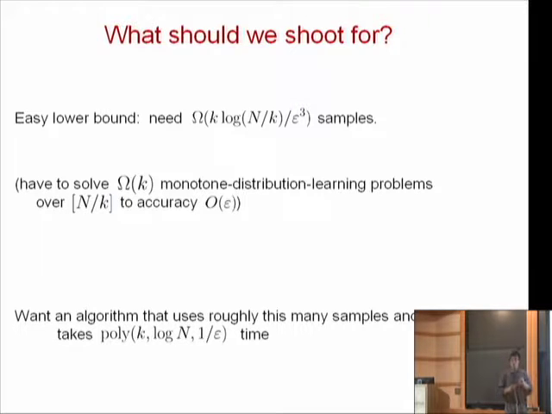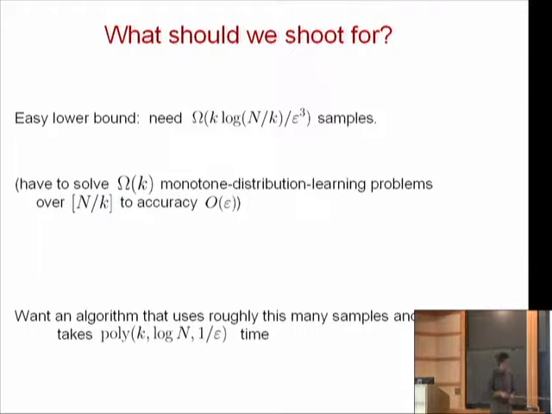Because I'll just give you the promise that this k-modal distribution with k peaks and valleys came from concatenating k constructions like this, where each one is over n over k points. So now you better solve most of those. I'm promising you that it's monotone decreasing up to n over k, then from n over k to 2n over k, I flip the picture, so it's monotone increasing, and so on and so forth. And you better solve essentially all of those problems to epsilon accuracy. So you're going to need k times log n over k, to be really honest about it, samples, because it's over n over k element domains. So that's what we should aim for, right?